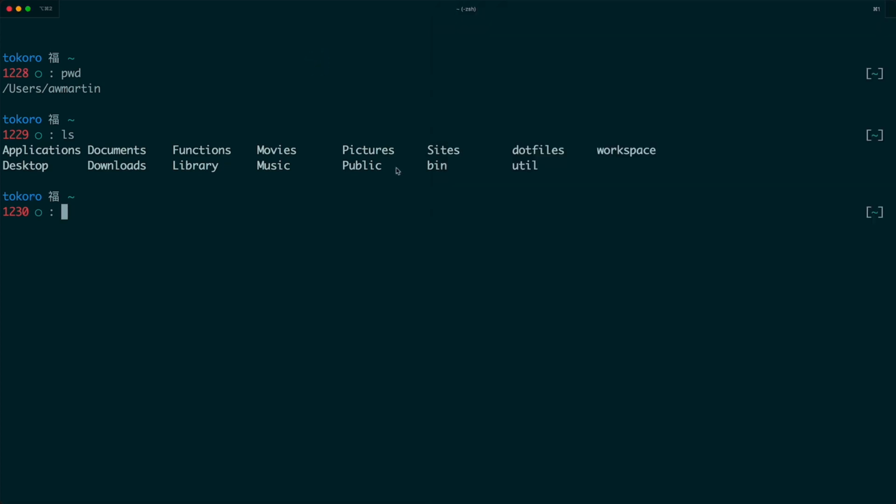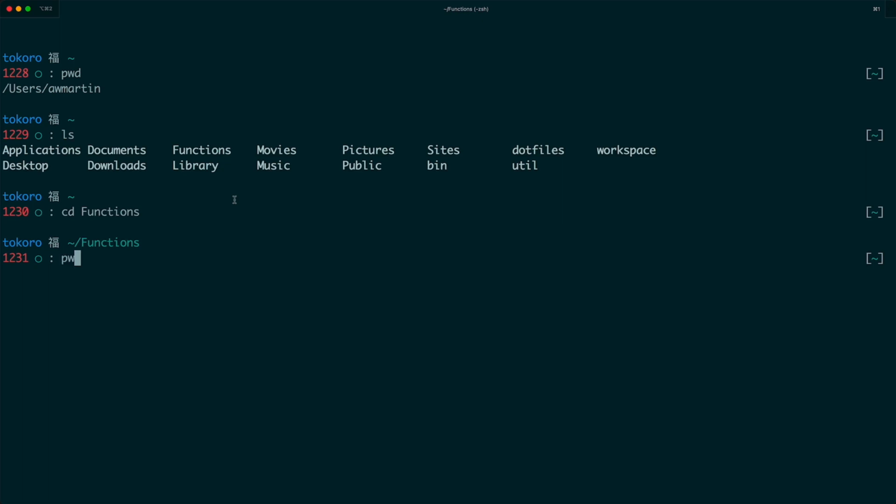Some commands, like pwd and ls, also have the ability to be given arguments. So if we say cd, for change directory, and a space, we can type the name of the folder that we just created, which you can see up here in the list. Once you press enter, that changes the folder that we're looking at.